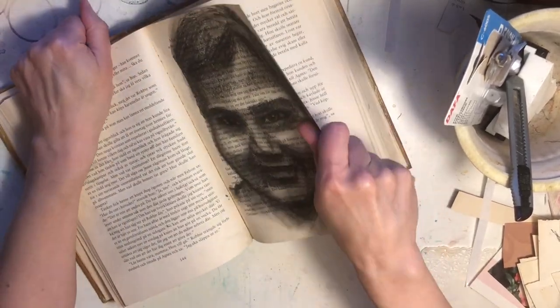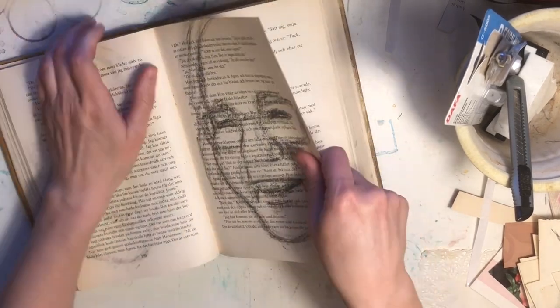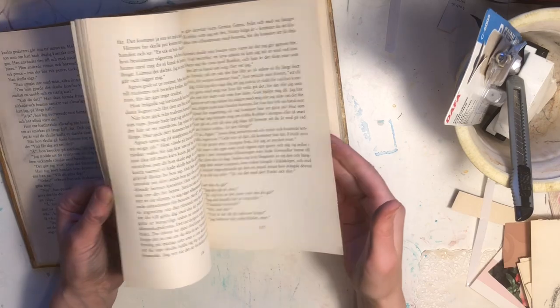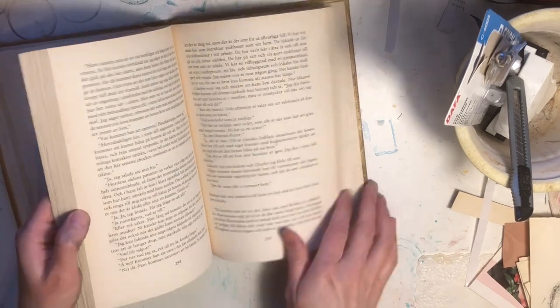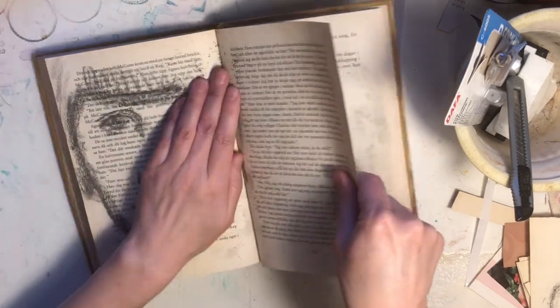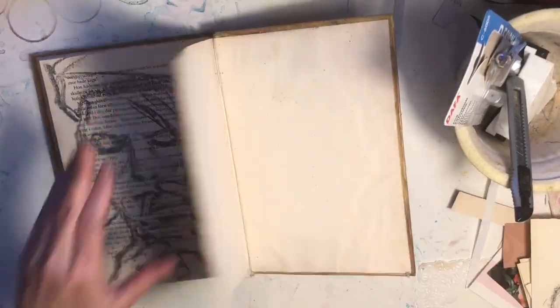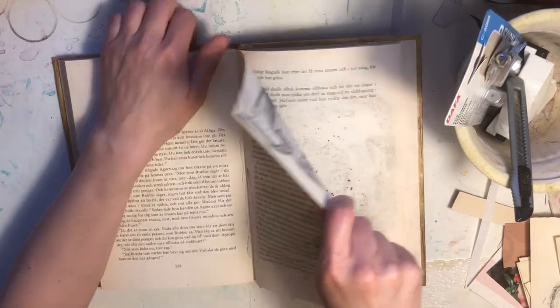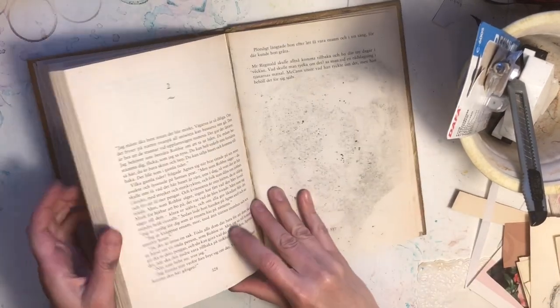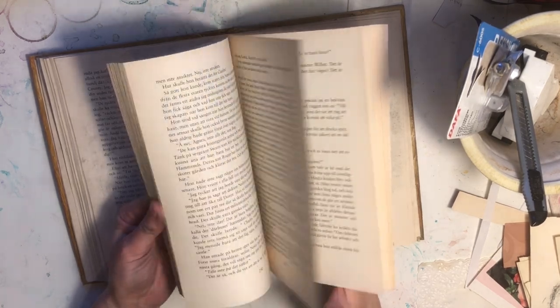But I haven't, you know, you have to cover up the text somehow, because of course it's very distracting if you're going to use this as a planner. And I have tried painting the pages. I haven't really liked it because it's still very visible what's underneath. And I was thinking covering the pages with this silk paper instead might do the trick.